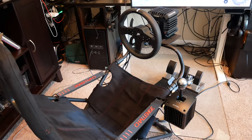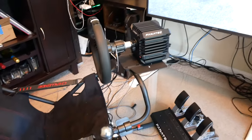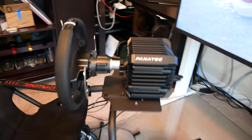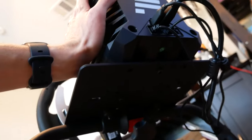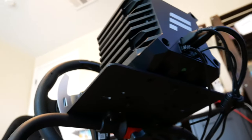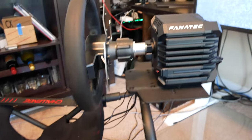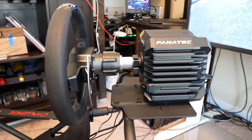The last thing I'll talk about is how I mounted this stuff to the Playseat Challenge, because with the exception of the wheelbase plate, there isn't any stock way to mount this stuff properly. For the wheelbase, it's attached with three of the little slider things that come with the wheelbase. I did have to use some shorter screws I happened to have, because the ones that came with the Playseat Challenge were too long. I have it mounted toward the far end of the plate because all the connection hardware takes up quite a bit of space, but that's where I found it to be comfortable.